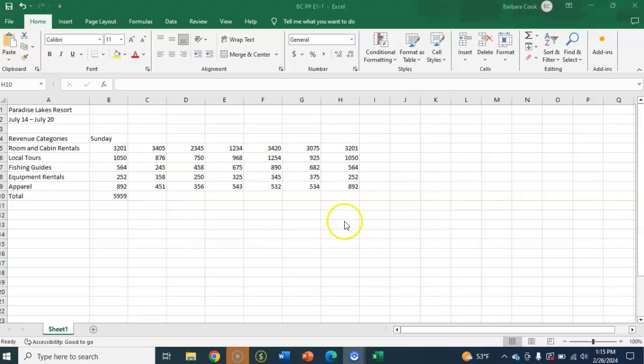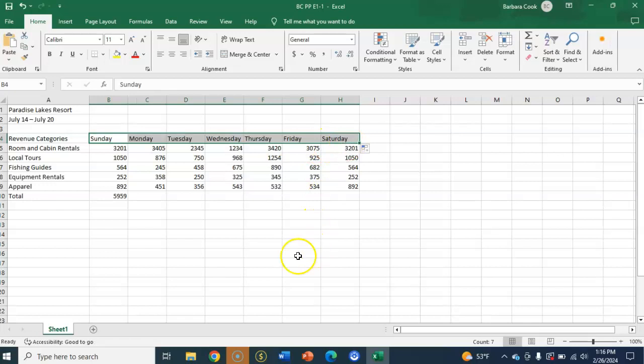Now I'm back. I've done all my typing, and hopefully you have too. The next thing we're going to do is step 4, use the fill handle to complete a series. So you click on cell B4, so here's B4, it's where it says Sunday, and the fill handle is this little tiny square in the lower right hand corner. You're going to go there until your cursor becomes a plus sign, click, and then pull it across the rest of the row, and it fills in the rest of the days of the week.